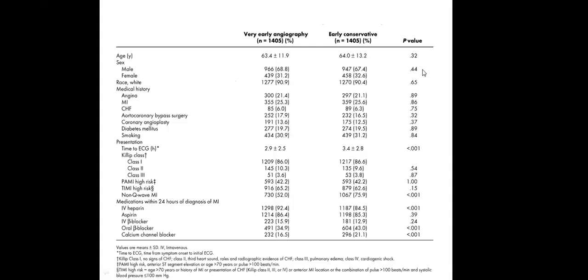And if you look here, we see that this is very important in articles about using propensity. You see what the balance is after propensity balancing. So look at the two groups. There's 1,405 in each group because they're matched 1-to-1. And if you look at the p-values, there's very few that are significant. Time to ECG. I'm not sure about non-Q wave MI. Differences in heparin, beta blocker, and calcium blocker may or may not affect things, but basically the groups are much more similar. Instead of all of them being less than 0.001, we see that they're fairly well balanced.